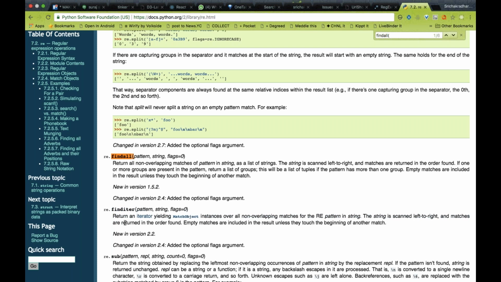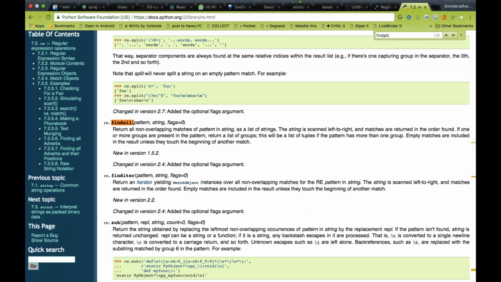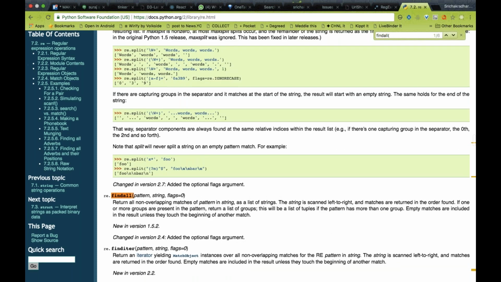What this does is return an iterator which we can iterate upon and get all the results. So instead of giving us a list of matches, it will give us an iterator which we can use in a for loop or while loop.